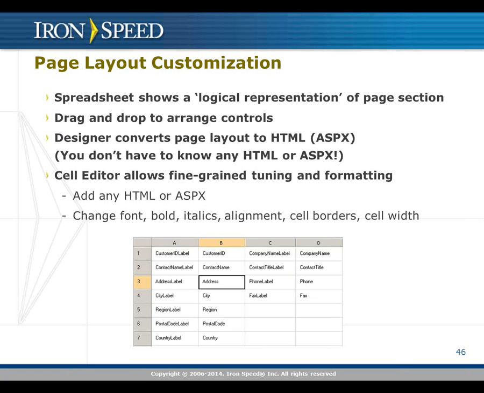You can also use a few clicks to change the where clause as well. But for more advanced filtering, you may have to use code to extend that even more. To give you an example of the page layout customization, this spreadsheet shows you the fields. You don't have to worry about the HTML. You can just drag and drop and manipulate it right here with the right-click menu. And IronSpeed will translate all of this into TDs, TRs, divs, and whatnot. So you don't have to really understand all the HTML for that.